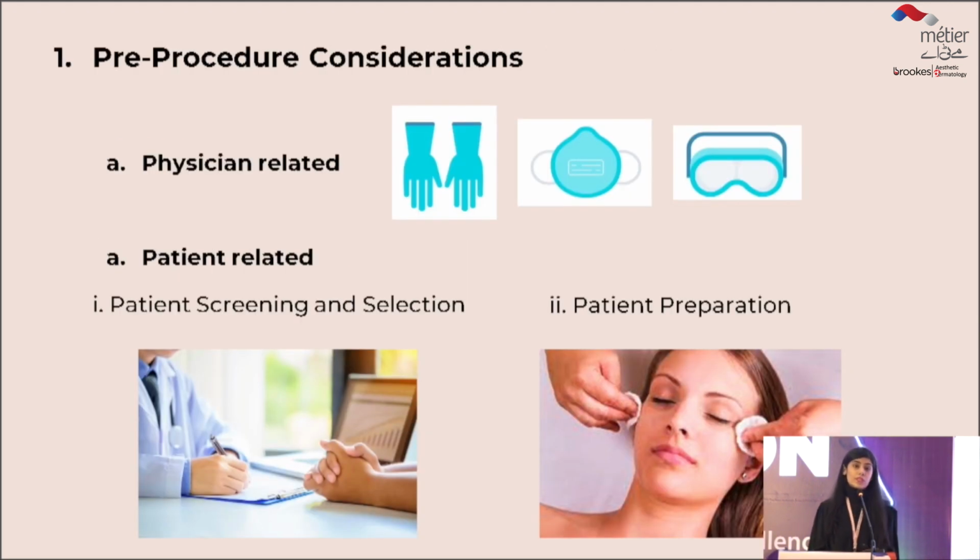Before starting a procedure, the physician must ensure that he is wearing clean scrubs, which are laundered daily. Hands should be washed with soap and water in case of visible soiling, but if there is no visible soiling, hand rub is enough. Ideally, the patient should visit the clinic without makeup, but if she is wearing makeup, then it should be cleansed with a mild cleanser, and afterwards disinfected with maybe 70% isopropyl alcohol or chlorhexidine.